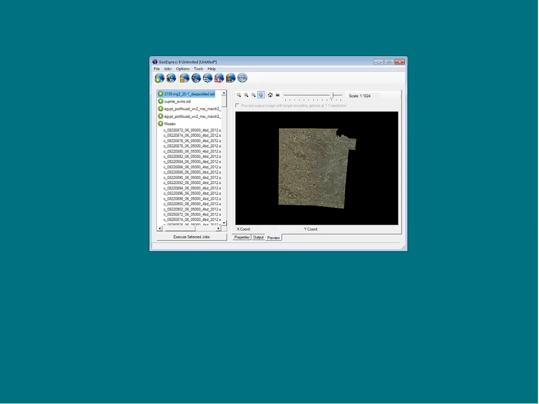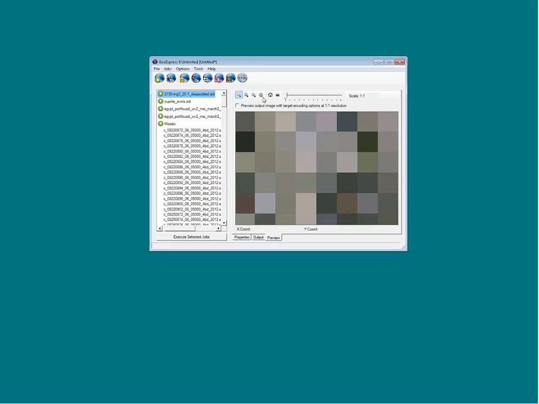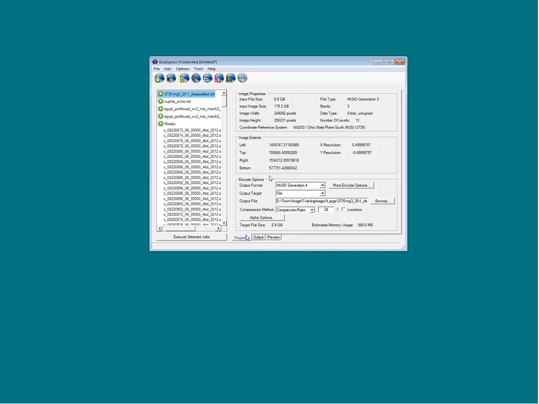So here's the entire image. It's basically a whole county. If I go to a certain area here and zoom in at full resolution, it's a very high detailed image, but it's significantly smaller. Here you see the power of MrSID. Also, panning and zooming around that image, it didn't take long to load, even though it's a 9 gigabyte file size and 179 gigabytes worth of data.